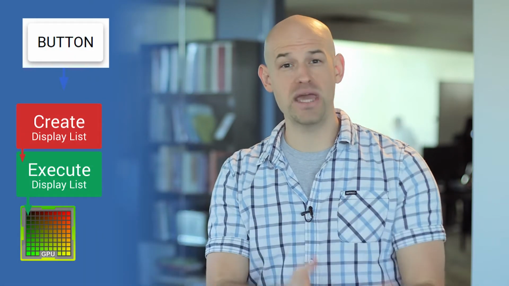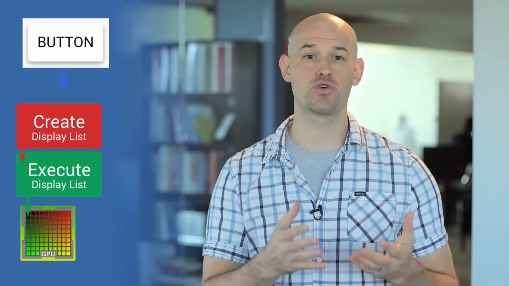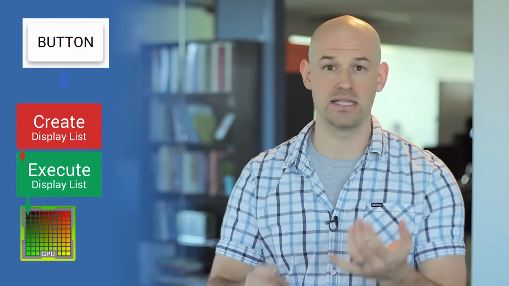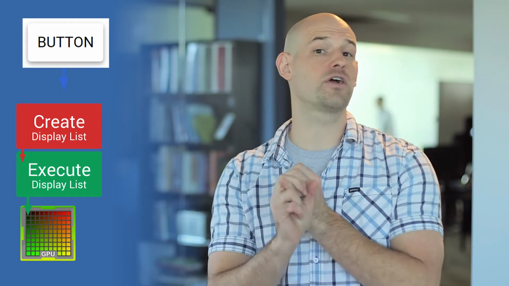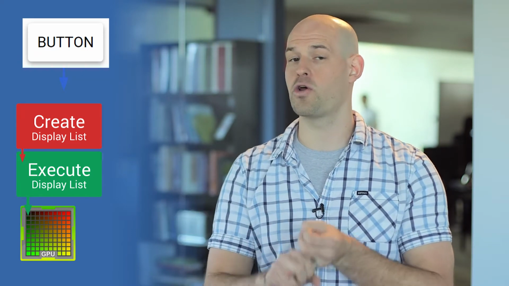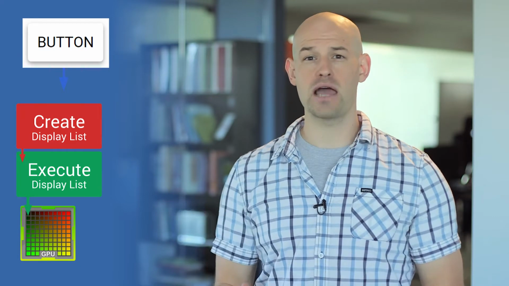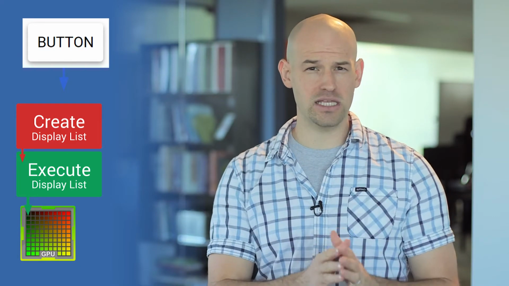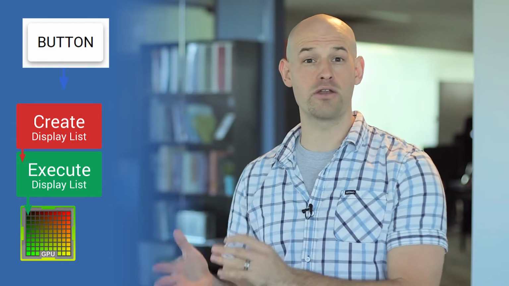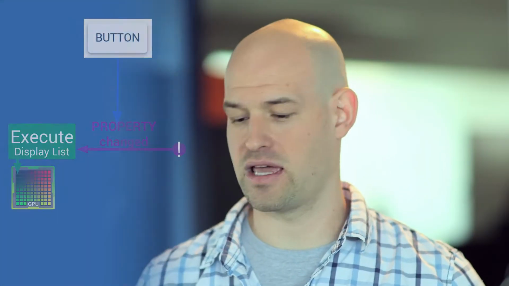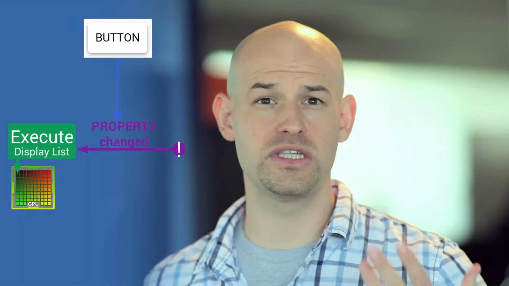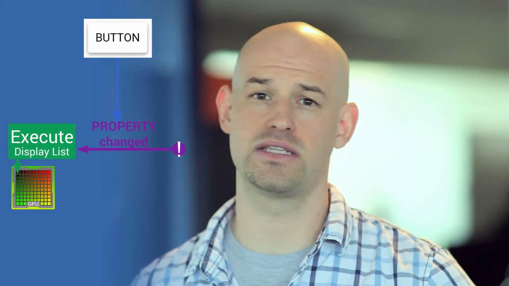A display list basically holds all the information needed to render a view on the GPU. It contains a list of any GPU resident assets that might be needed, as well as a list of commands to execute with OpenGL in order to render it. The first time a view needs to be rendered, a display list will be created for it, and when we need to render that view to the screen, we execute that display list by submitting its drawing commands to the GPU. If we want to render that view again in the future, like if its position changed on screen, we simply need to execute that display list again.